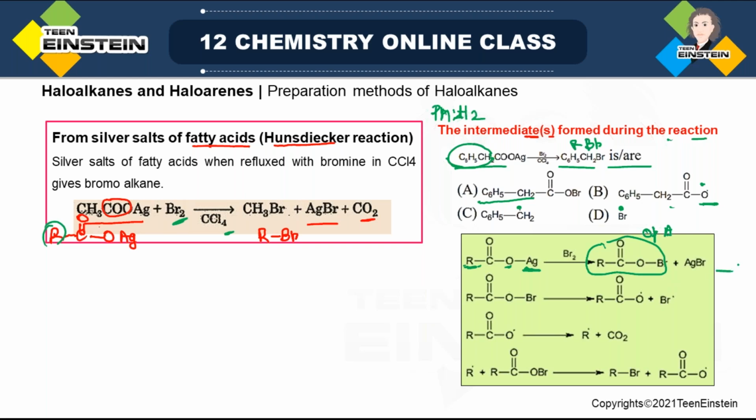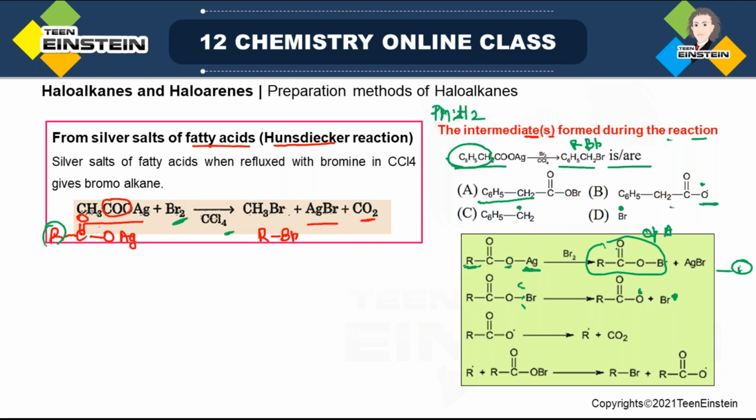Now this is the first step. In the second step, in this RCO2Br, the O-Br bond is broken, but it is not heterolysis, it is homolysis. Homolysis means one electron stays on each side: this is a radical RCO2 dot, and Br dot, which is a bromine radical. Normally when we break a bond by heterolysis, one atom carries a positive charge and the other a negative charge. But if it is homolysis, then on both sides there will be a single electron present, and that is radical mechanism. So this reaction is basically following a radical mechanism: RCO2 dot and Br dot.